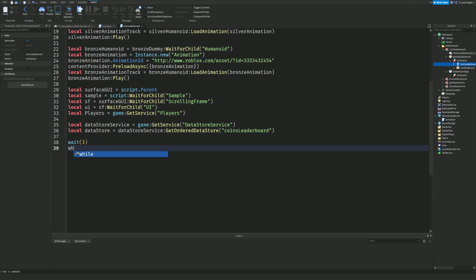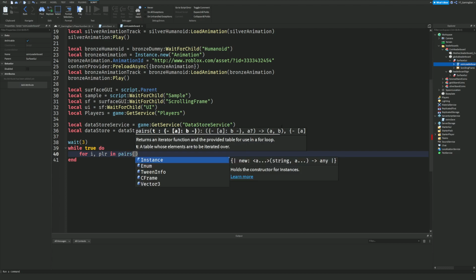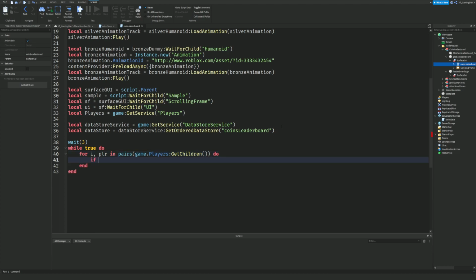Anyway, we are going to do this. So while true do. There it is, guys. We're going to do for i, player in pairs(game.Players:GetChildren()). Then we're going to do if player.UserId is greater than 0 then, so we're just checking if it's a player, and it's just going to prevent errors.